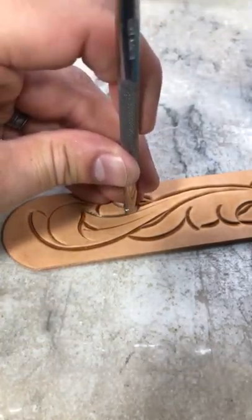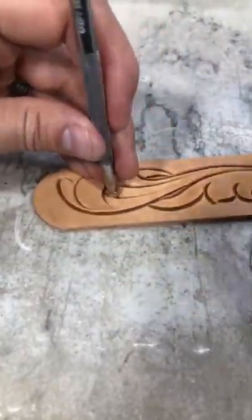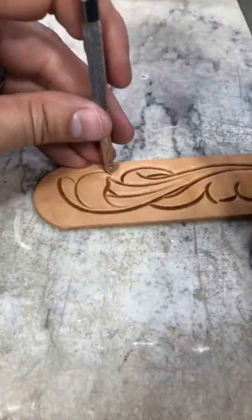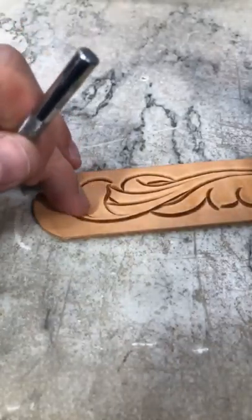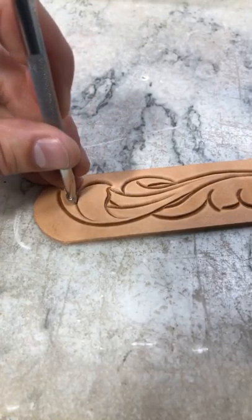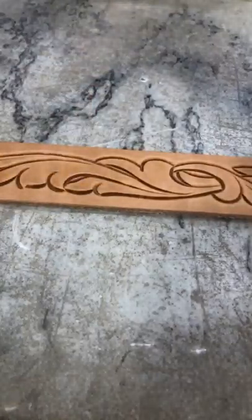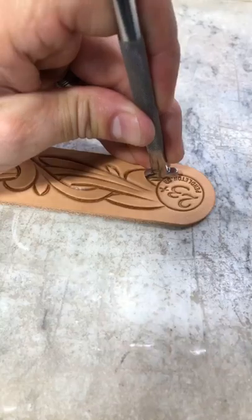I'm still getting a really good burnish — that dark color coming from my tool striking down is kind of an indicator that my moisture content's still doing really good in my leather. There are three indicators that I look for on whether I need more moisture in my leather: color — so the color in the leather itself and also the color of that burnish that my tools are leaving; the sound — when I strike my tools down, you kind of get to know the sound your leather's going to make; and then the feel of it. As you're striking those tools down, you learn that feel. I can't hardly describe it, but you start learning what feels right and what feels too dry.